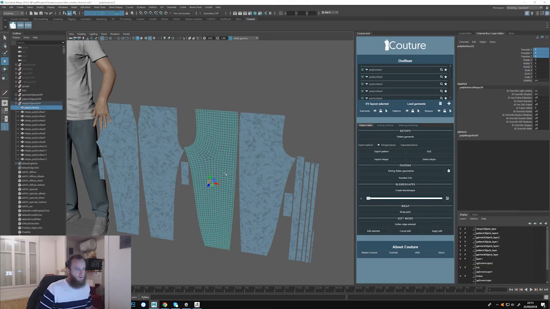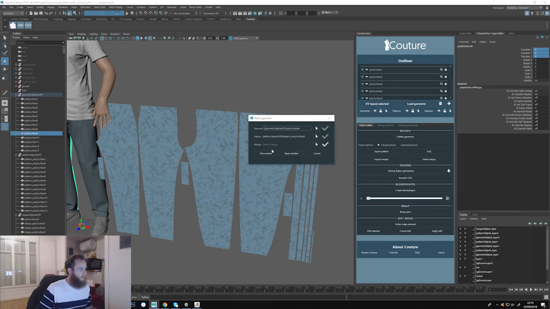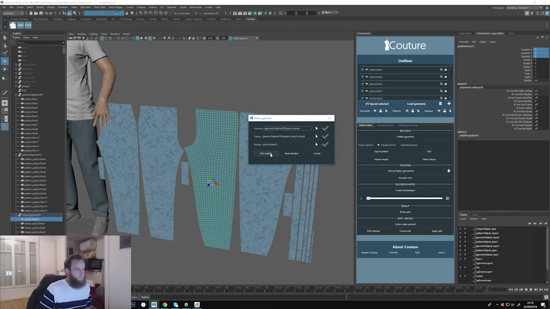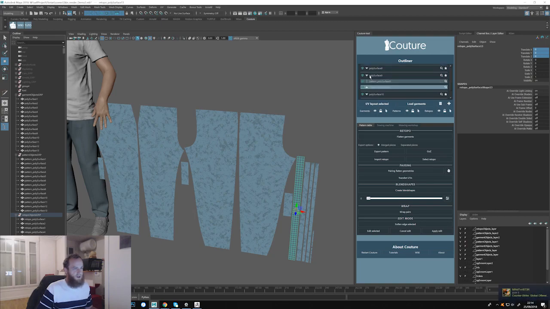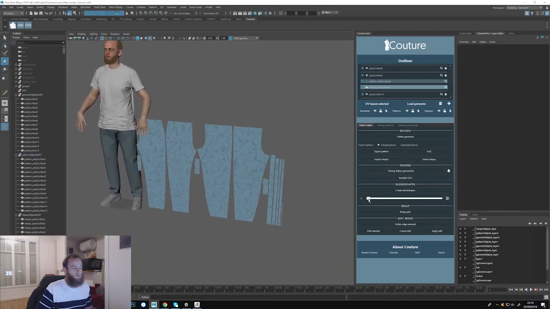So how can we fix that? Here you have a little hand that will help you to find your mesh. For example, it's number 9, so I can select it, and then it will find the right pattern because they are already in the same group. Now we can select this one, and we can pair the meshes, and now it should work as expected. So we solved this issue, that's perfect. And now I can create blend shapes, and it will work exactly like it should. So this problem is solved.